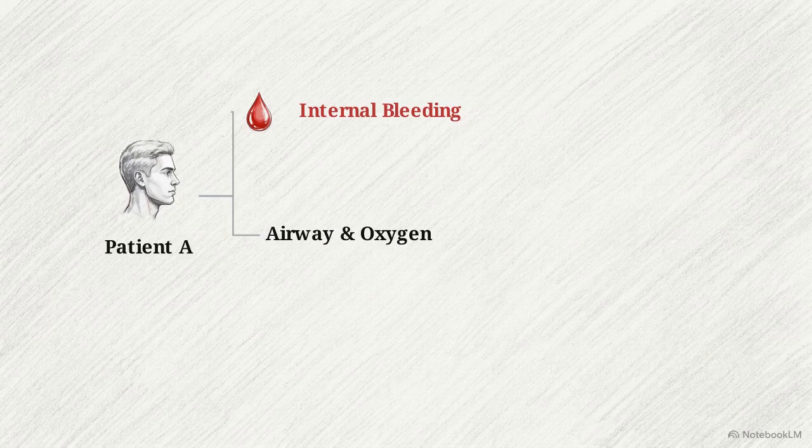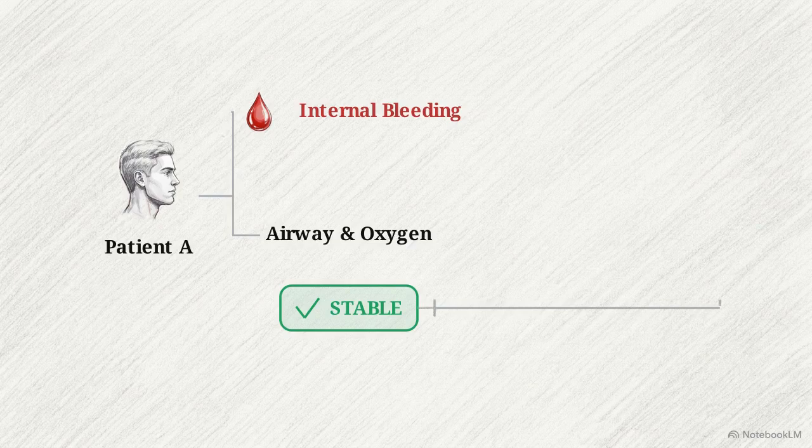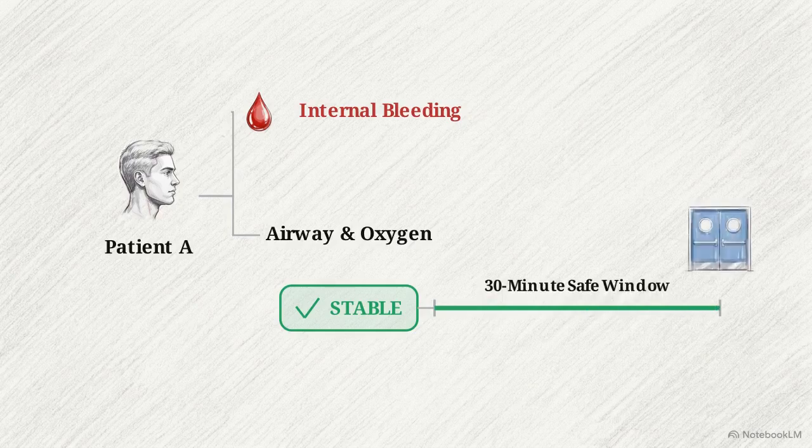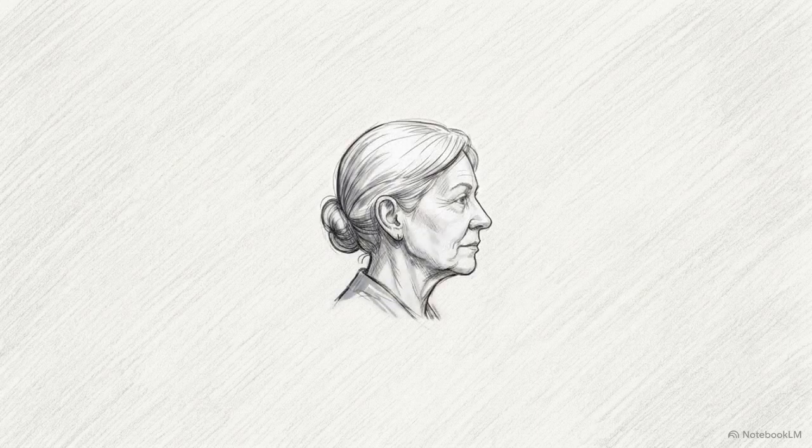This logic tree diagrams the trauma team's updated assessment of patient A. While he does have serious internal bleeding, his airway remains perfectly stable, and his oxygen levels are normal. Extending this data into a timeline, the surgeons provide a clear window. Because his condition is holding steady, they can safely control the bleeding as long as surgery begins within the next 30 minutes.